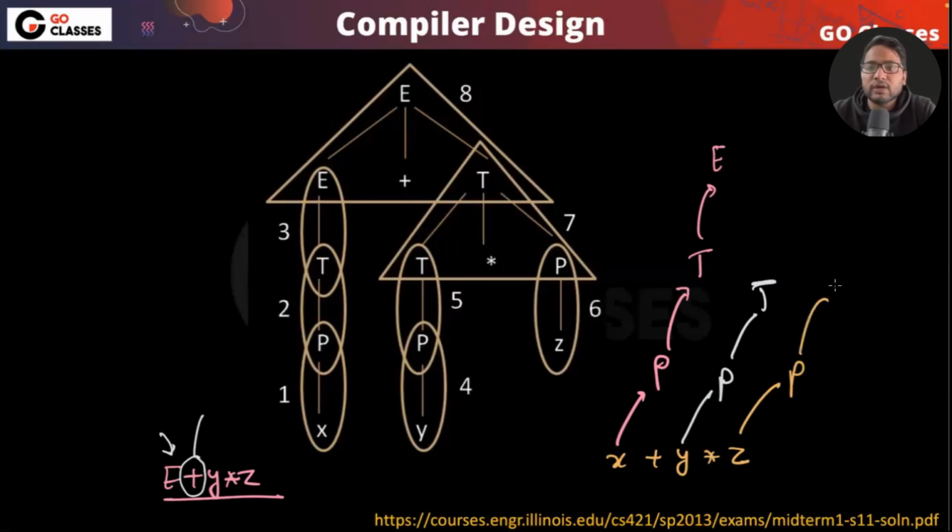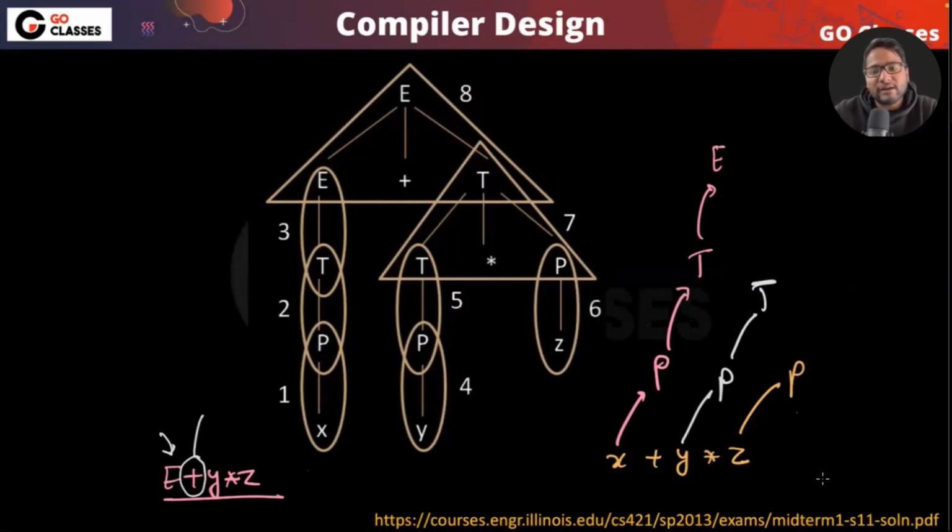Should it again reduce to t? Tell me. Should it go to t? Tell me, what do you think from this parse tree? No, right? So basically, the parser is very intelligent. Here the parser is telling me that you should go till E. Here the parser is telling me, no, you should go till T only. Here the parser is telling me, you only remain at P, right? So the parser is very intelligent.